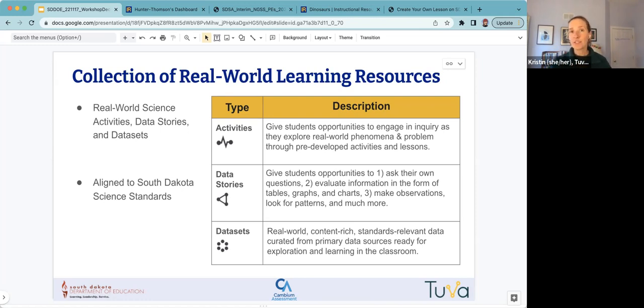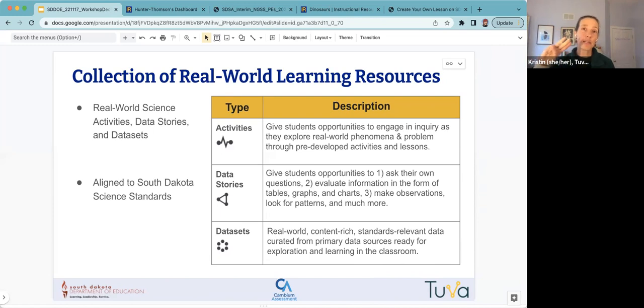And one of the benefits is that Tuva has gone out and gotten all the copyright privileges to use these data sets, and they have tagged them by performance expectations, grades, topics and things like that, making it easier for us to think about what could actually work with the unit I have coming up, maybe after the break, once you are through midterms. They are aligned with the South Dakota science standards in terms of the expectations we have in there.